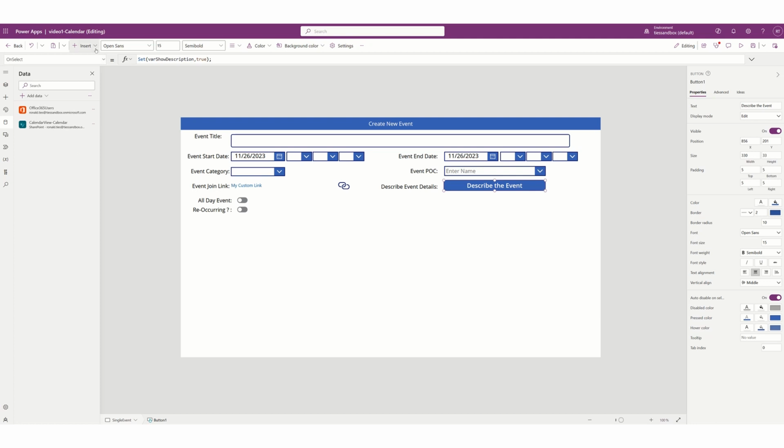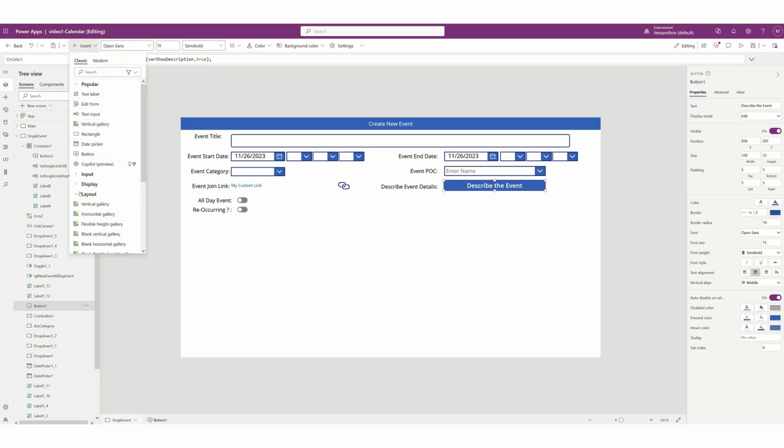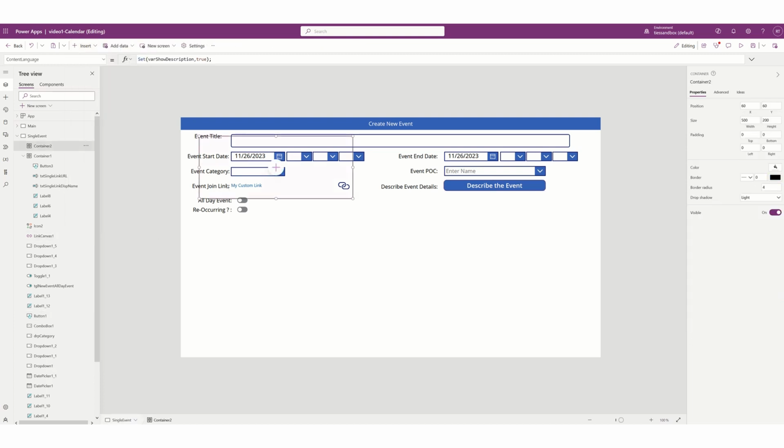Next, we're going to go ahead and set up our container. So we're going to come in here, go down to layout again, go container, bring it down a little bit. We're going to open it up just a little bit so we have some real estate to play with.